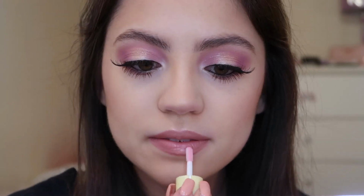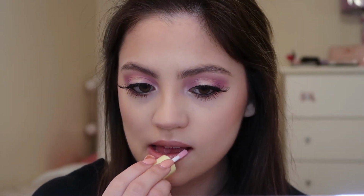For my lip liner today, I'm using the NYX Matte Suede Lip Liner in the shade Lavender Lace, and I'm just going to line my lips with this. And then I'm using the Kylie Cosmetics High Gloss from the Stormy collection, and this is in the shade Sweet Dream, and I'm just going to place this right over top of the lip liner. So this is the finished look.